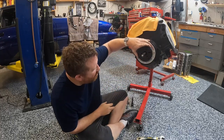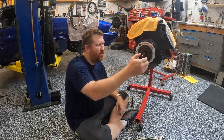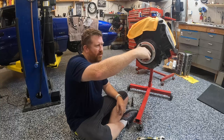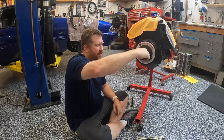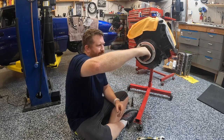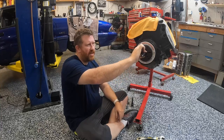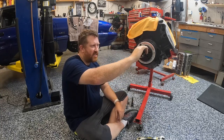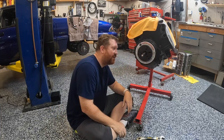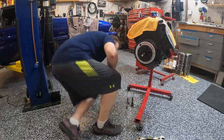Okay, so you've got those in there all the way. And so now what we're basically going to do is hold this here and put our wrench here. So we're going to spin this back out so that it's pulling on that plate. Like that. And then all we should need to do is hold this here, spin this out with a wrench here, and as this spins out, it's going to pull the base plate out, and it's supposed to pull the balancer and everything out with it. So that's what we're going to try next. So wish me luck, and hopefully we don't destroy a crankshaft.